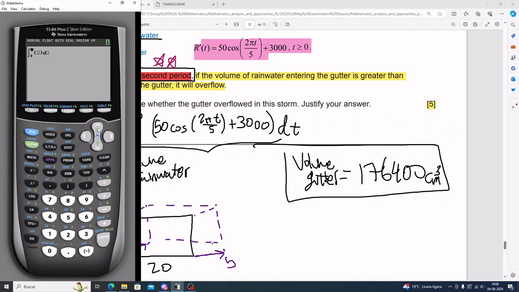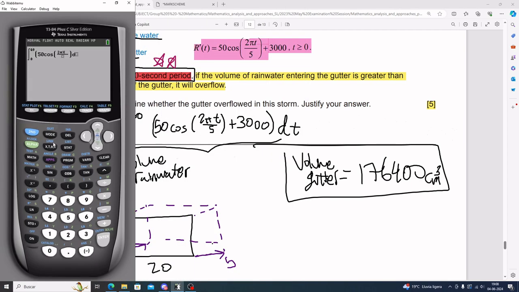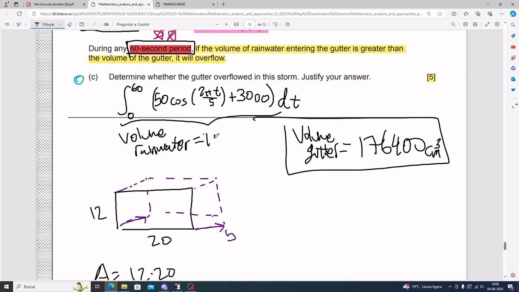Here you plug in 0, here you plug in the 60, and here you plug in your whole function. Just be careful, plug in carefully, take your time, and use everything you've learned to not mess it up. Instead of t, I'm not sure if you can name a variable t here, so we're just going to put x. It works. Down here we put 5, close parentheses, plus 3000, and all of this with respect to x. We know it's really t, but just put it like that. Press enter. Pray that your calculator doesn't explode because it takes a little bit to calculate, but eventually you end up with 180,000. The volume of the rainwater is 180,000.